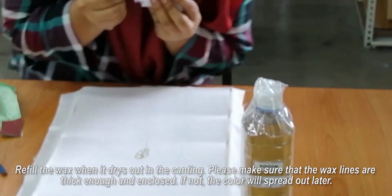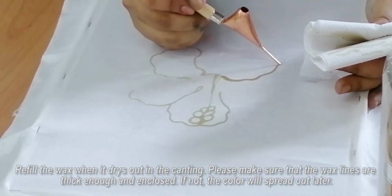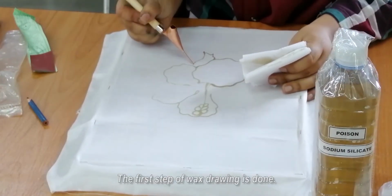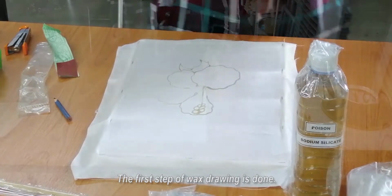Please make sure that the wax lines are thick enough and enclosed. If not, the color will spread out later. The first step of wax drawing is done.